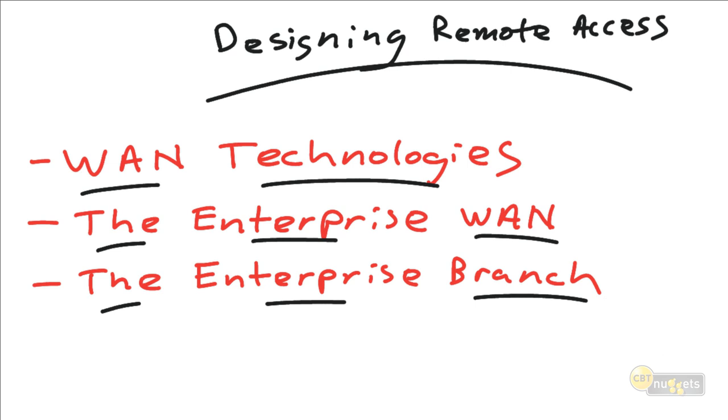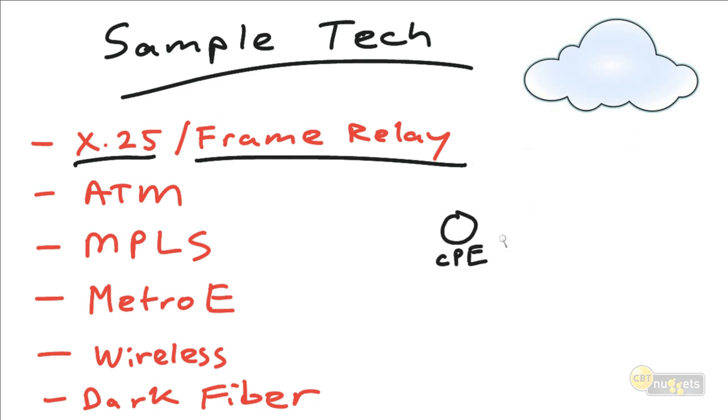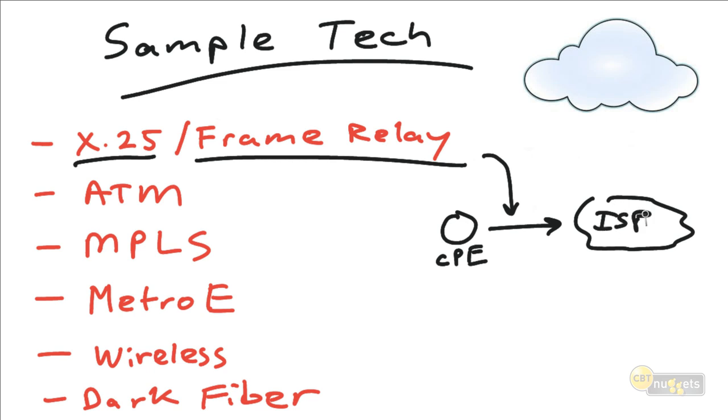Let's get started. Now, before we get deep and really focus on some specific WAN technologies, I just wanted to give you a sense for the complete and total diversity that we have here when it comes to potential WAN technology solutions. Long ago, we would do X.25, for example, or a replacement technology to that I would still consider legacy, and that's frame relay. These technologies would have what we call customer premise equipment running this particular frame relay packet switch technology between that CPE stuff and an internet service provider cloud.